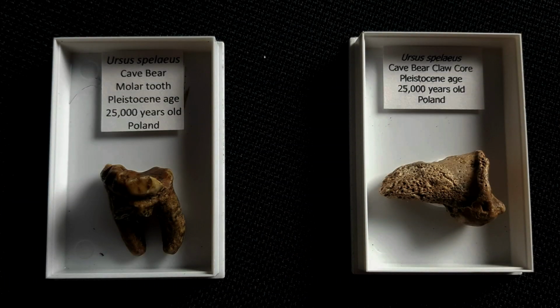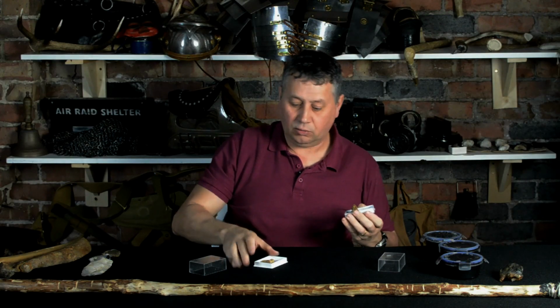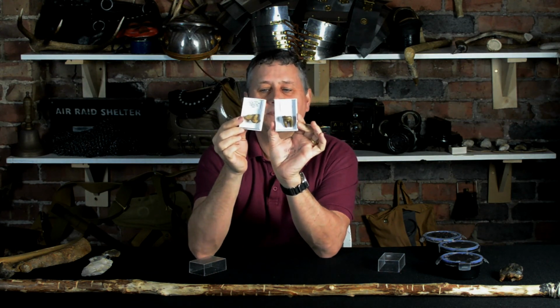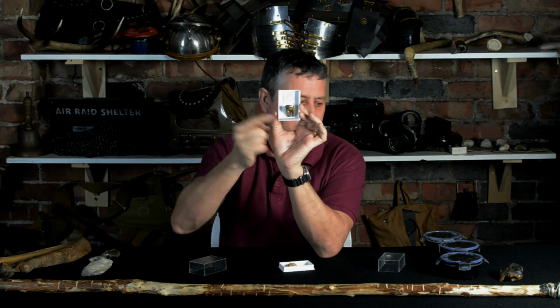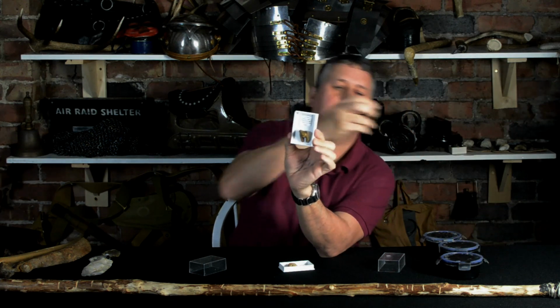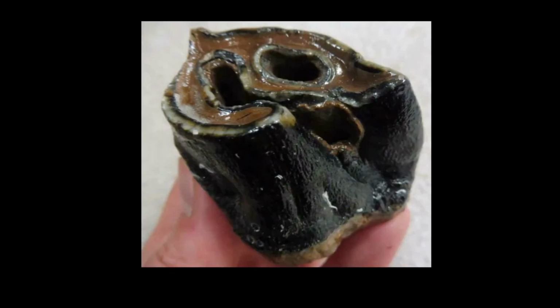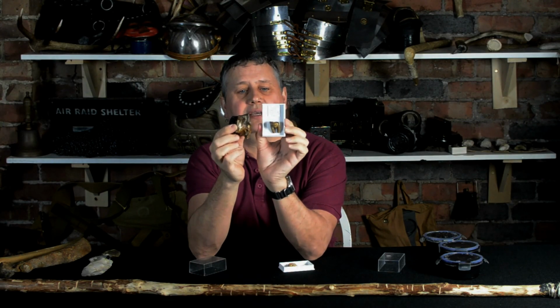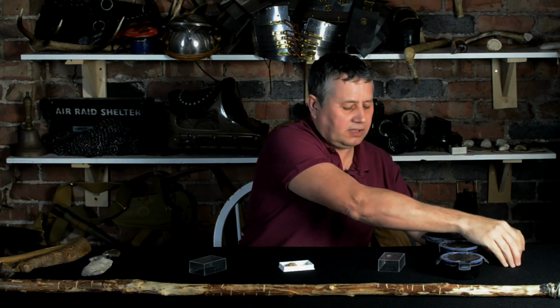And this one here is a cave bear tooth. This is 25,000 years old. These are from Poland, and a cave bear claw as well. Oh, sorry, wrong way around. So that one's the claw, and that one's the tooth. And now here's an interesting thing. If you compare the tooth to this one, which is a woolly rhino tooth, you can probably guess which was the bigger animal. It was, of course, the woolly rhino. They were both herbivores because they've got this grinding surface here. So there you go. That's the sort of animals we have.